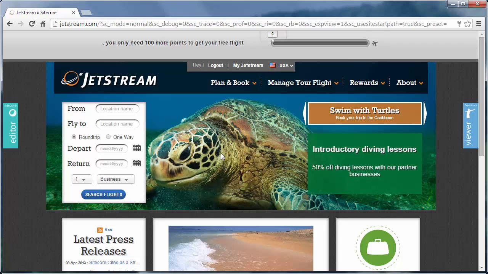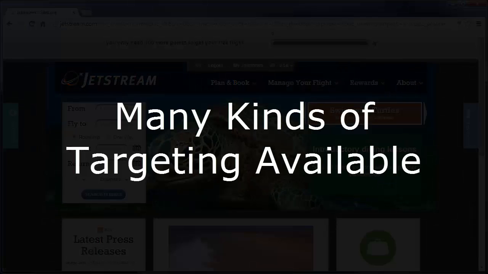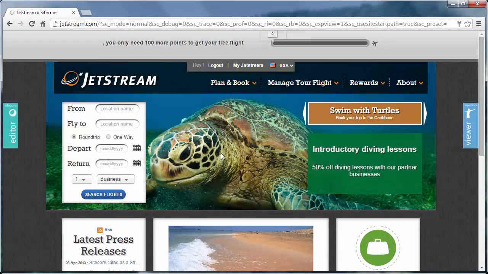Okay, so that's a real quick look at how you can do website geo-targeting in Sitecore. And there's a lot more that you can do with this. There's many other kinds of targeting based on what you can find out about your customer. You can look at his behavior. You can look at which pages he clicks on, which offers he pursues, and so forth. I hope this gives you some idea of the kinds of things that are possible.